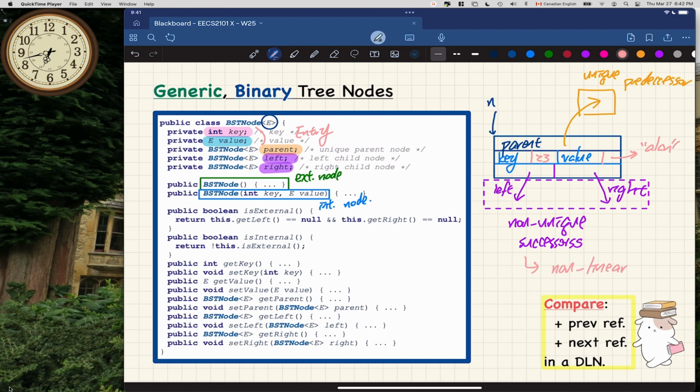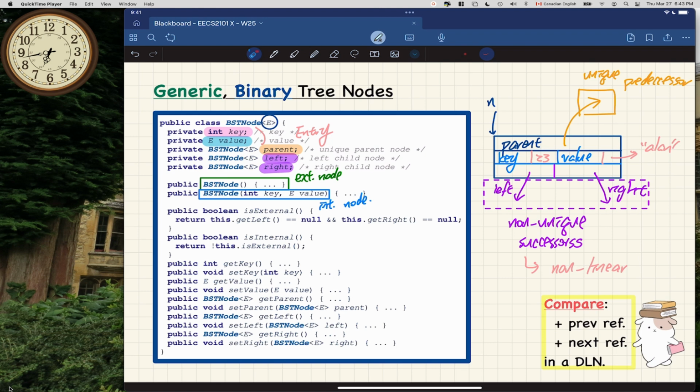Just a nice point of repetition, something we said earlier, but you can now see it from a different context. When you study for the exam, you should really see how the visualization works for a doubly linked node, where you have a unique predecessor, previous, and a unique successor, the next reference. Just a linear structure.